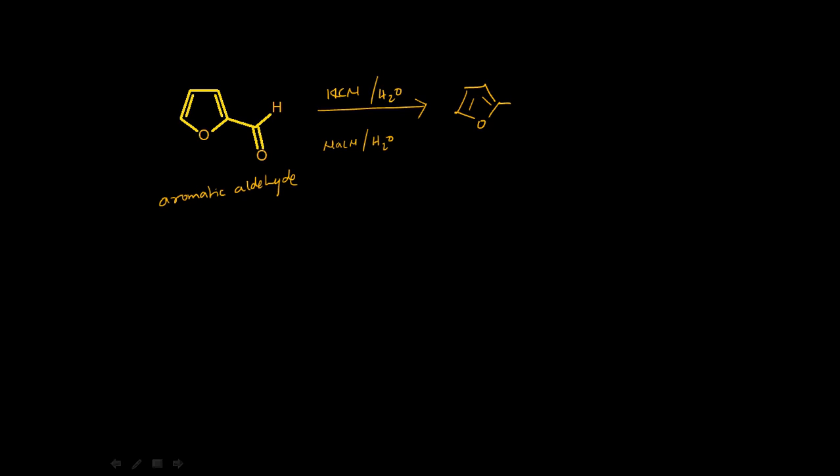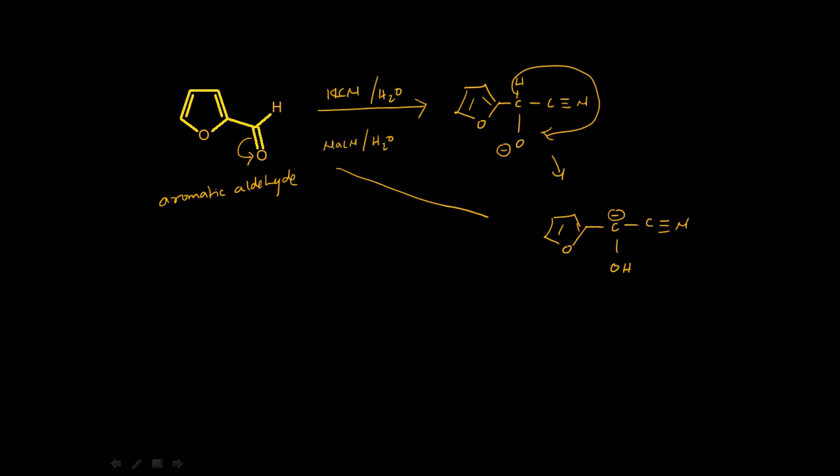This part will polarize here, giving CHO minus and C triple bond N. Next, this hydrogen will jump to this part. The furan ring is as it is. Here you will get a carbanion, on oxygen you will get one hydrogen, and this C triple bond N. So from here to here, this step we call Umpolung.